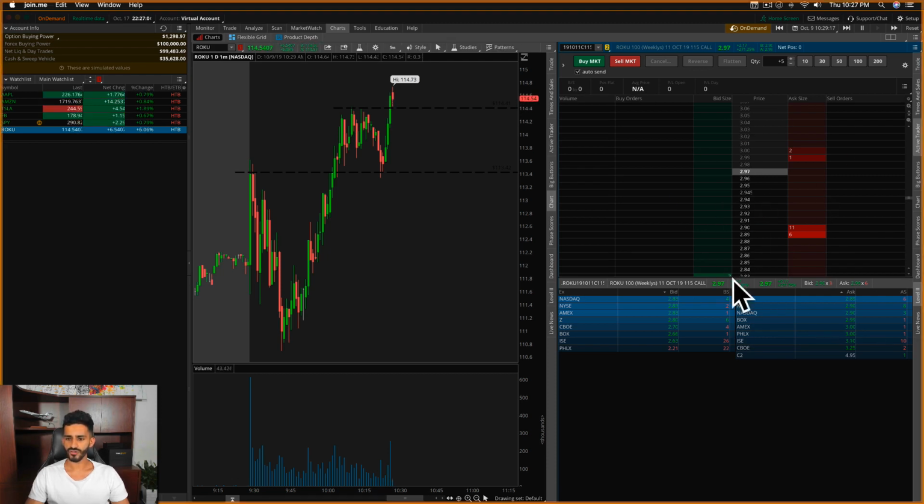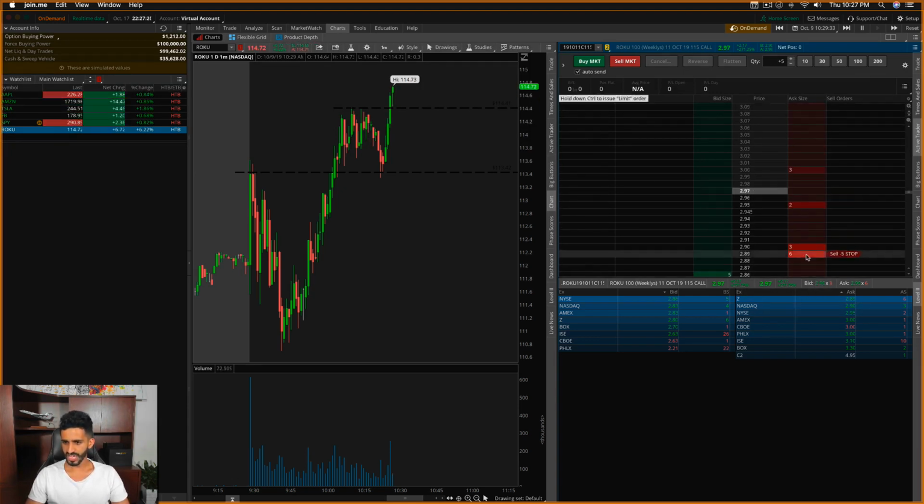All right, so what I'm gonna do here is I'm gonna buy using the active trader instead of buying market or selling market. Now on the on-demand feature, it's gonna lag a little bit, so it might not be perfect, but I promise when you use it on a real account or even paper trading, it's gonna be a little bit more effective. So basically, let's say I wanna buy this stock right now. It's gonna show me where the sellers are and where the buyers are.